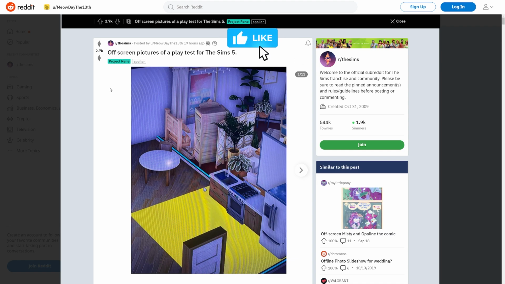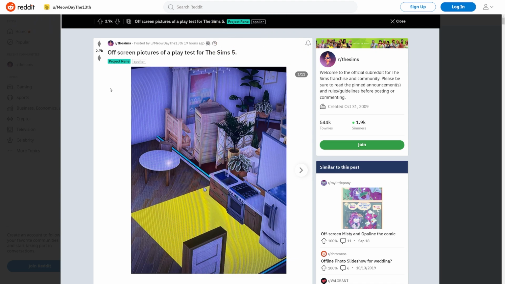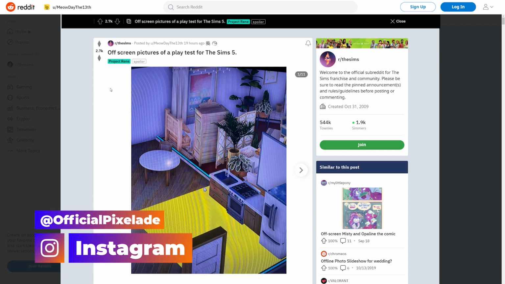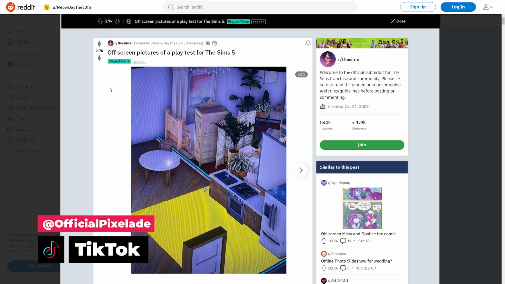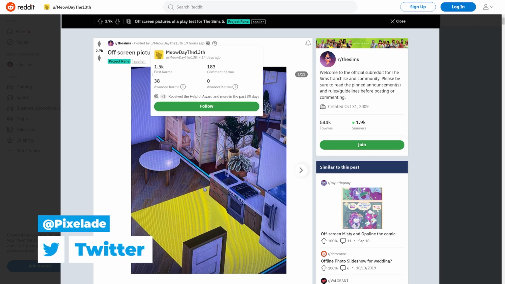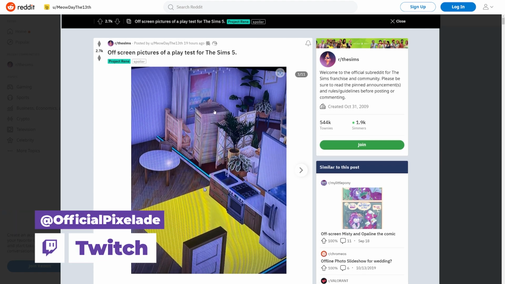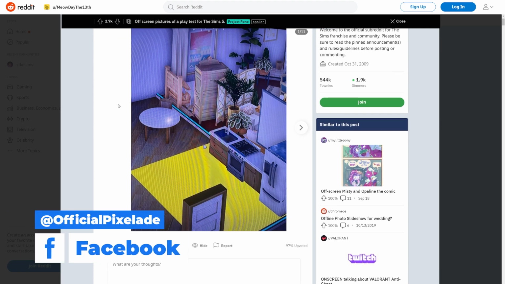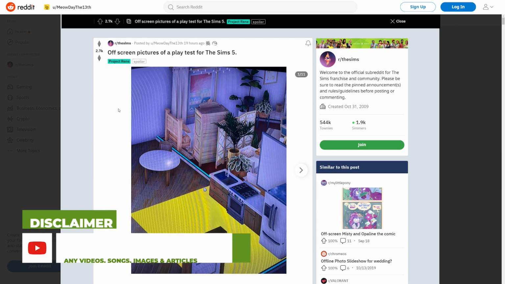This is not how I was expecting to start my day. We knew that there were potential leaks for The Sims 5 or Project Renee that were going to be coming eventually, obviously, since it looks like things were hacked and pirated, unfortunately. But now we have actual official leaked screenshots from the playtest for The Sims 5, and these come from a Reddit user, Meow Day the 13th. I think we have 13 different pictures, no, 11 different pictures, excuse me, but still, nonetheless, new leaked views of The Sims 5.